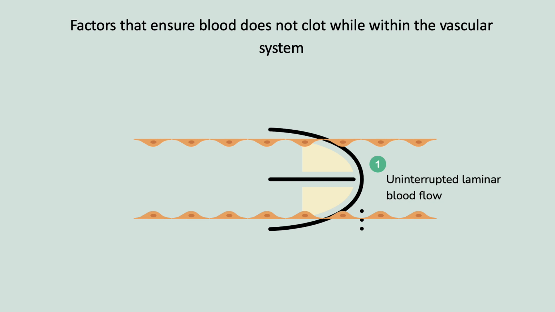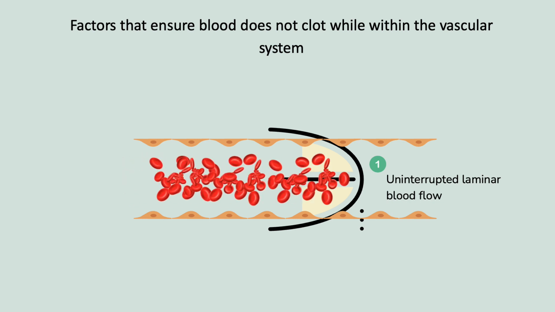Now, laminar flow ensures that the red cells remain in a central column, with the platelets separated from the endothelial surface by plasma. Platelets can be activated to initiate blood clot formation if they are subjected to shear stress and if they make forceful endothelial contact, and therefore keeping them away from endothelial cells reduces the risk of thrombus formation.